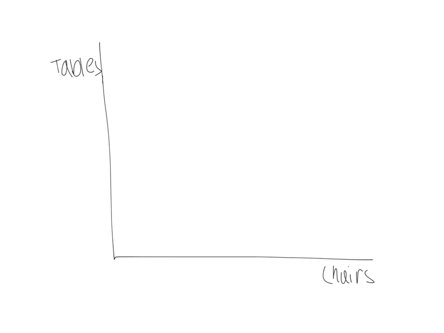So let's say there's a country which produces tables and chairs, and when it puts its maximum resources to produce tables, let's say it produces 20 tables. And for chairs, let's say it produces 40 with its maximum resources. And the production possibility curve for this would be this, and the slope of the graph, which is one half, will be the opportunity cost.